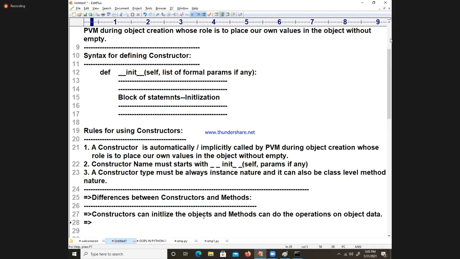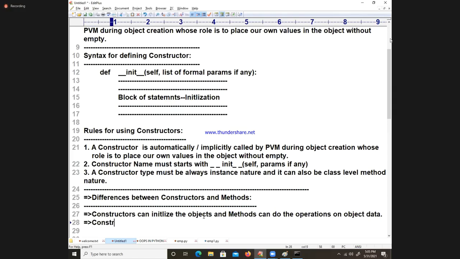Constructor name is a special method. Constructors can be having a special name, and it is having implicit calling. Method name can be chosen by the programmer, and it is supposed to be called explicitly.